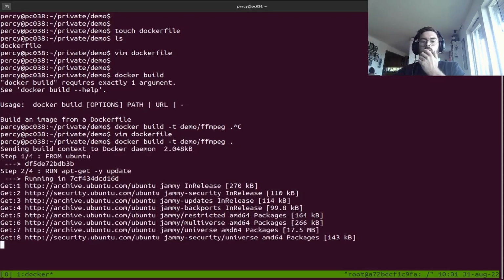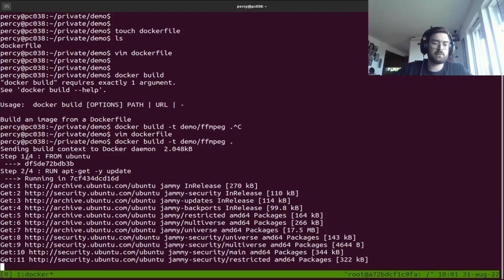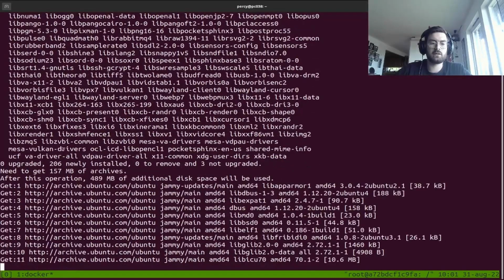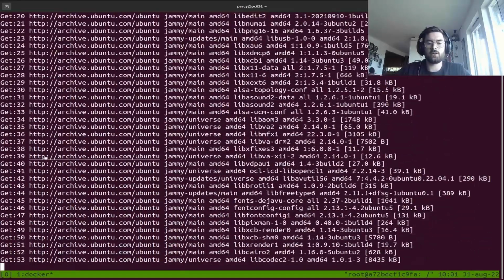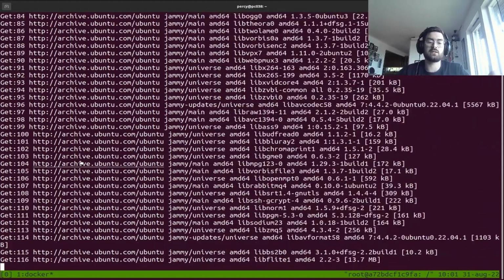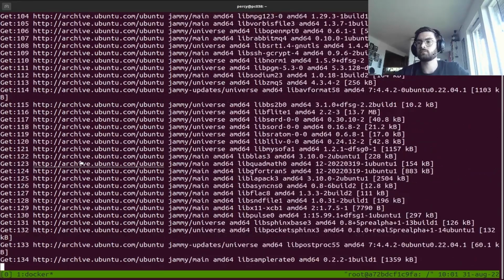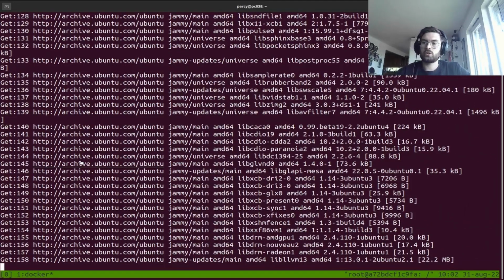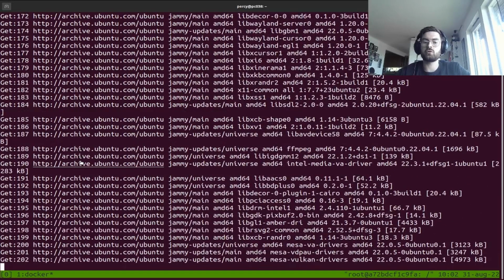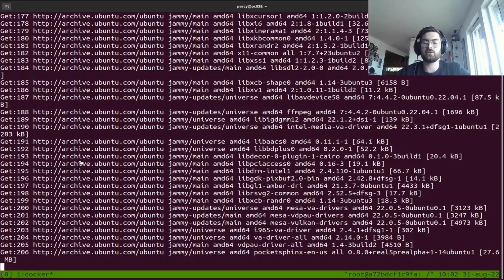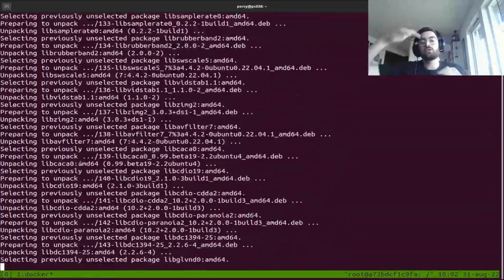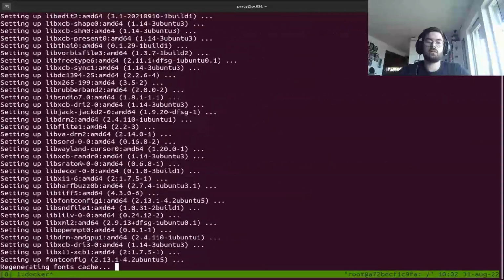So let's build it, and you're going to see these steps here. You see step 1 is pulling the Ubuntu image. Step 2 is running apt-get, and step 3 will be running install FFmpeg, and then step 4 will be executing cmd whenever we run the image. So we're watching all these layers, and the reason why I chose FFmpeg is to show you what Docker does with these layers, because you might imagine redoing all of these layers all of the time if you have a huge Dockerfile would be very time consuming and messy.